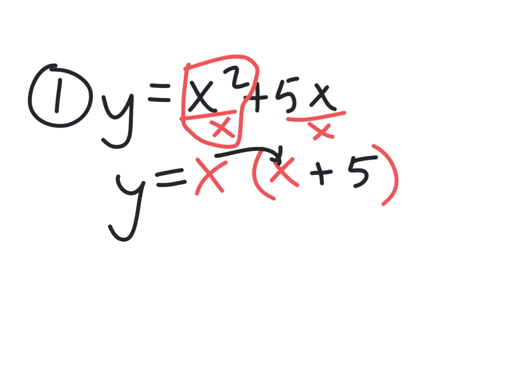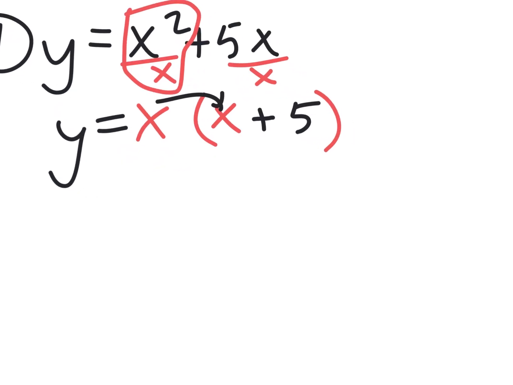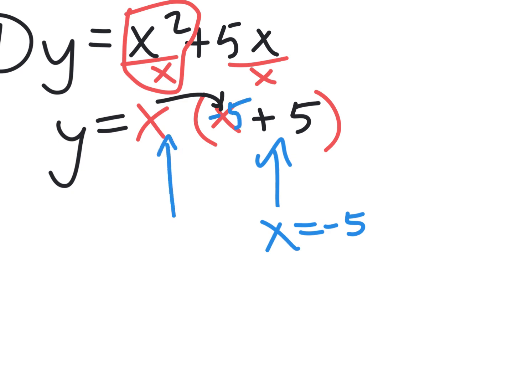That is factored, just as much as if there were two parentheses, that's factored. And some people get confused, well, what are the two answers then? The two answers would be x equals -5, because when you put a -5 here, it makes it 0. Or what could you put here that would make it 0? X equals 0. You still have two answers on that kind.